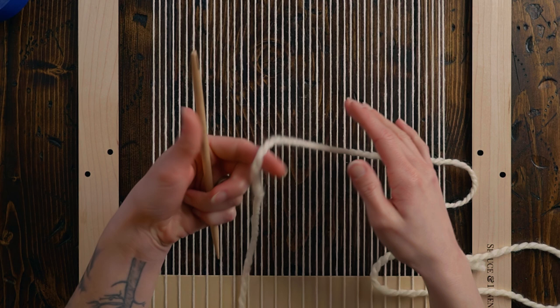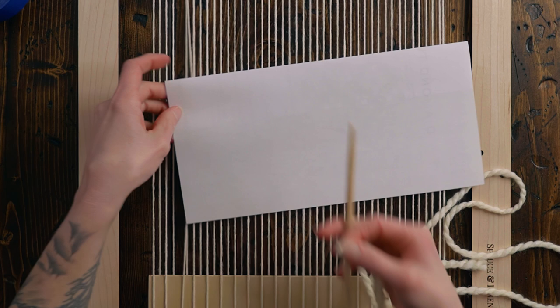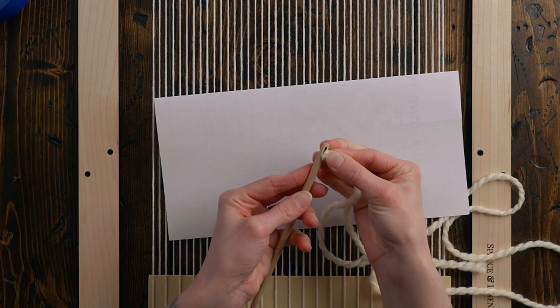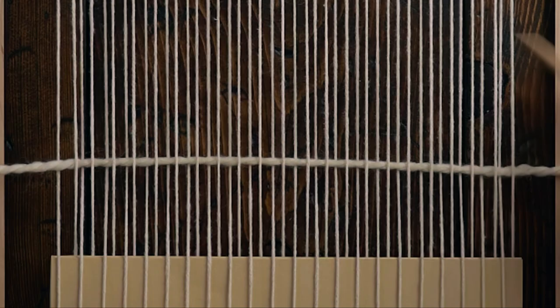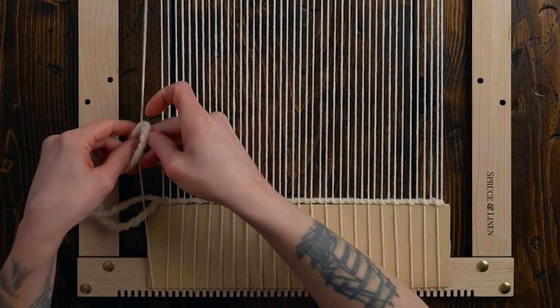One of you asked how to thread our tapestry needles, and I realized I don't think we've ever shown that at normal speed. So here's how I do it: for a chunky material, I fold it over to make a loop, grab it between my two fingers, push it through the eye of the needle, grab it on the other side, and pull it all the way through. That's how you thread our tapestry needles. Next I'll do the twining stitch — if you need a full tutorial on twining stitch, I'll link the video. The twining is in and I'll let those tails hang out until we're ready to tuck them in.